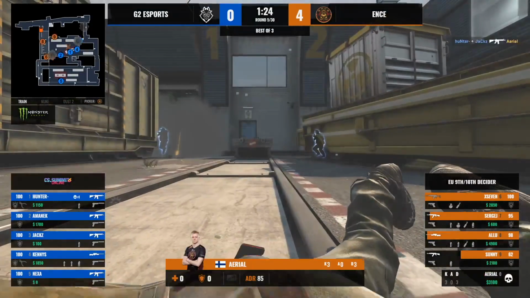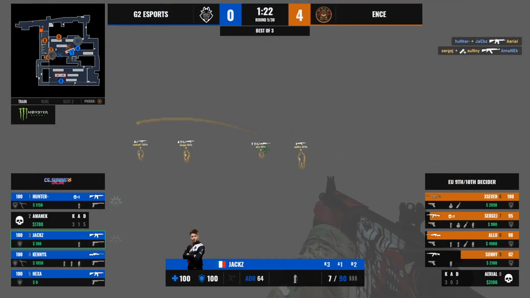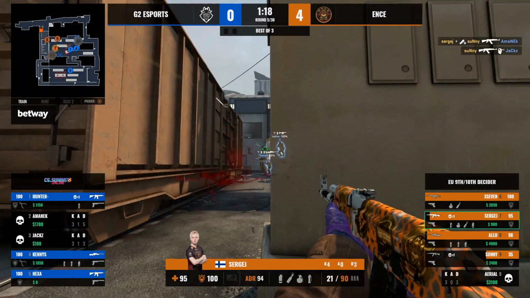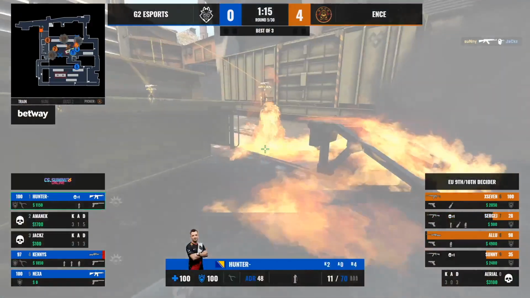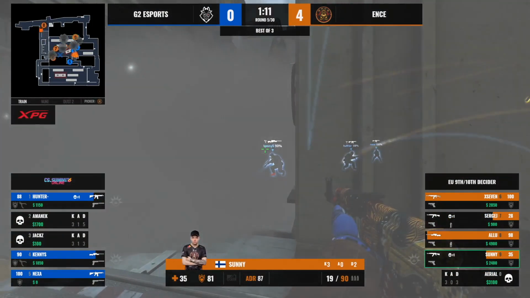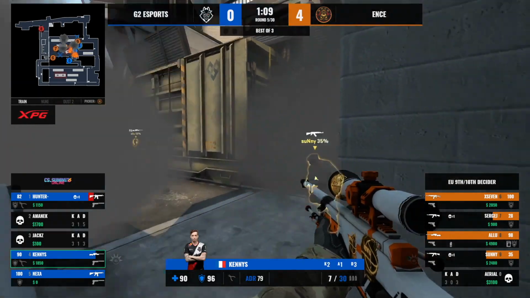Aerial, he's found so much ground. Good spam from Hunter. It looked like a spam through the smoke. But Sunny and Sergey, man, they're initiating this outside crunch once again. Sergey's got all the contact through the E-box. This is so much utility. All 3 members of G2 are kind of stuck behind the stop sign.